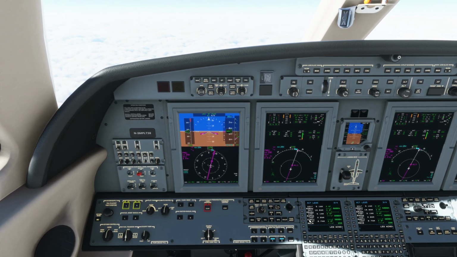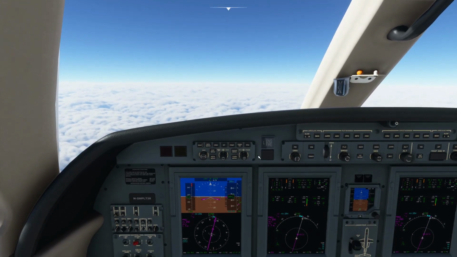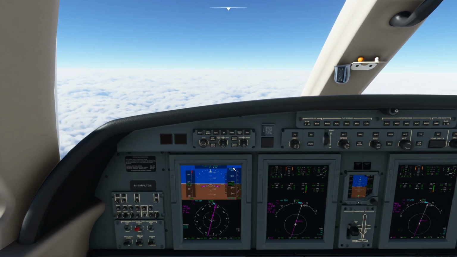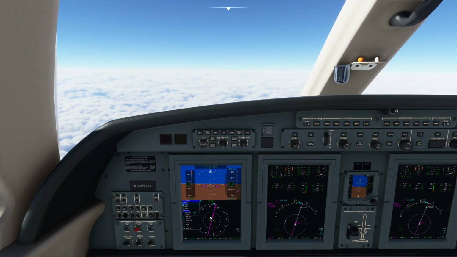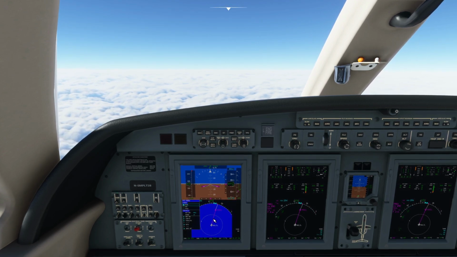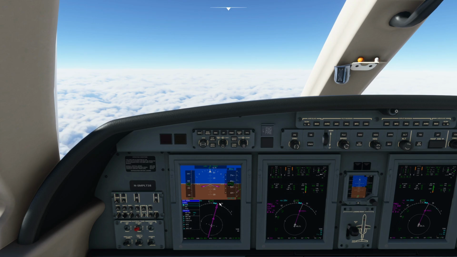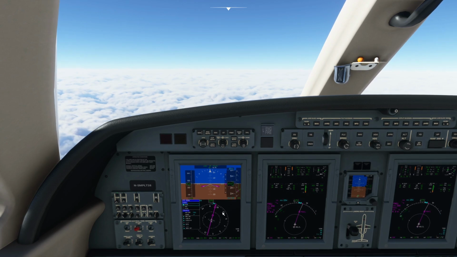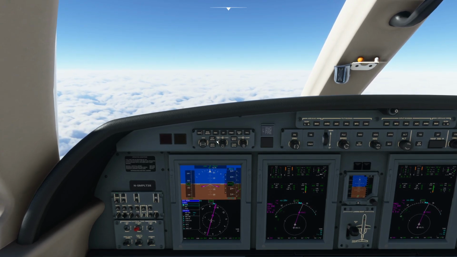Alright, while the aircraft is descending, let's just take a look at some PFD and MFD options here. We have a PFD menu button up here that gives us some options to select. The format is what is displayed on the PFD. We are currently at rose format, and this button over here does the same thing and cycles through each. If I go one, this is the present position mode. The other one is the arc, which is half of the rose, I believe, but I like to keep it at full 360-degree rose mode. I'll keep it there.